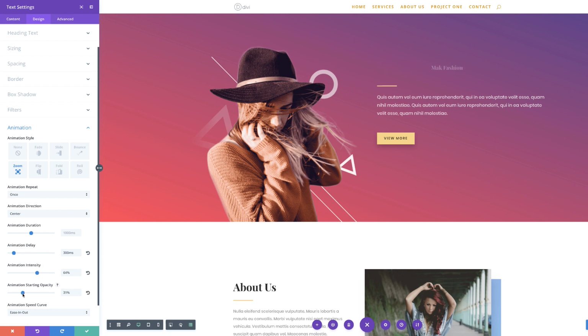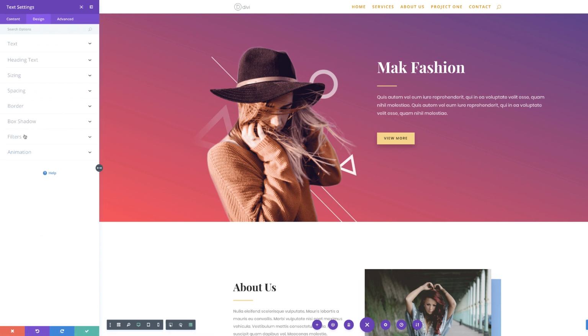and the starting opacity. So let's say it starts off off, and then the color comes on. That's how you make those changes. You can also change the direction, so you can do it from the right like that. And you can also set it to loop. I don't know why you'd want to do that, but the option is there. You can set it to loop. So as you can see, there are so many ways that you can play around with this animation.